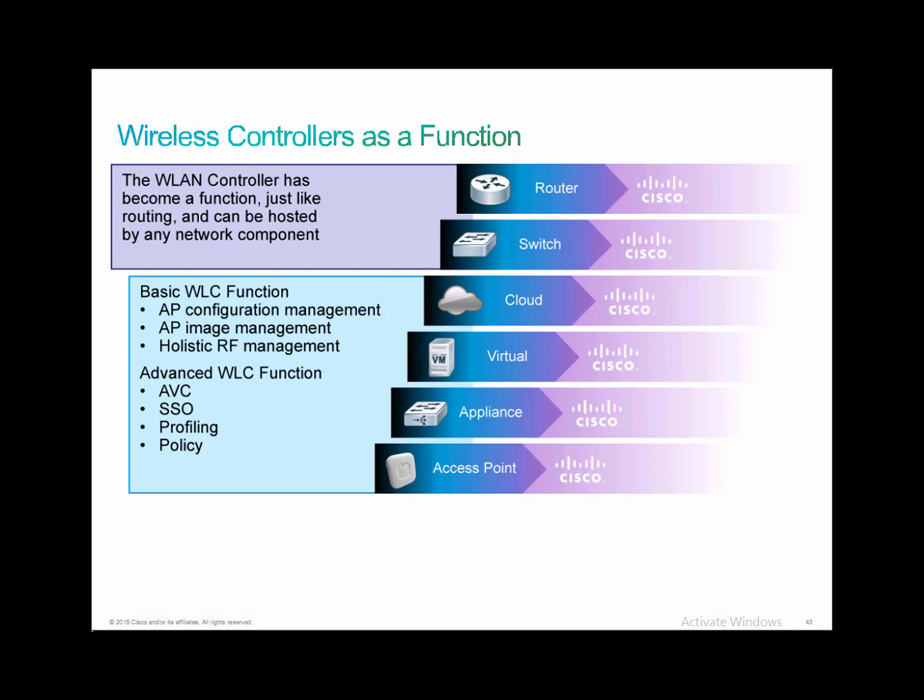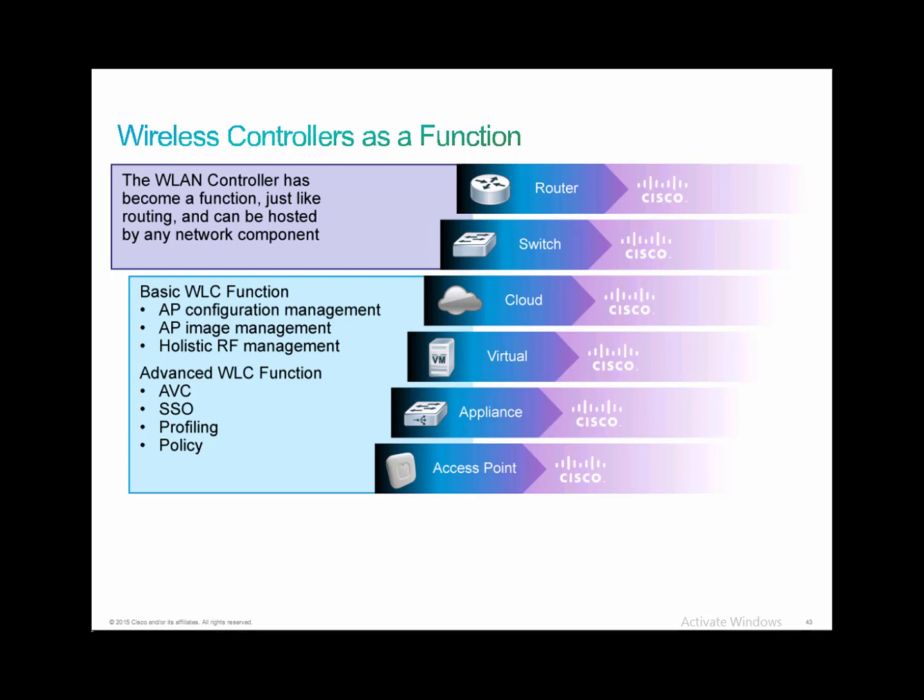The controller itself provides lots of functionality in the network. It allows us to configure our access points with their VLANs, their IP addresses. We can manage the images for our access points, make sure that they're current and consistent across the board. We can do our radio frequency management with RF space with regard to how they communicate to the APs, how the APs communicate to the clients, and so on. We obviously, of course, are going to have the ability to manage security. Are we going to use pre-shared keys? Are we going to use extensible authentication? We can even provide for DHCP addressing from the wireless LAN controller.